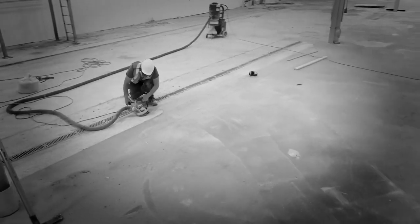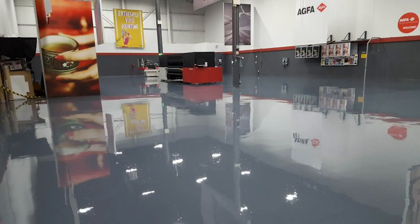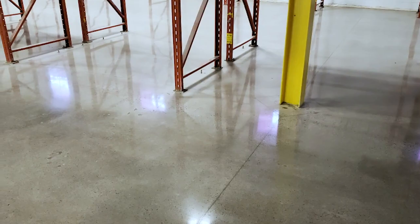I decided to choose Roman over previous people that had done work for us, based on our conversation. He showed us some pictures of what he'd done in the past — it looked really good to us. He told us the entire process from beginning to end, so there's no surprises. And as you can see behind me, it came out great. There were four drain systems that they completely covered for us. I can't be any happier with the finish.